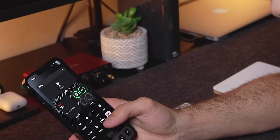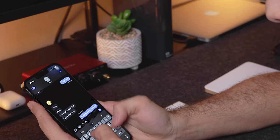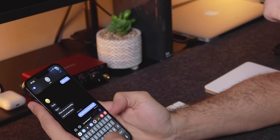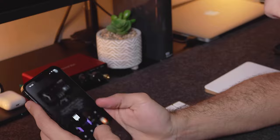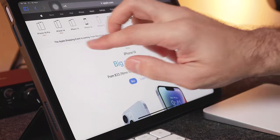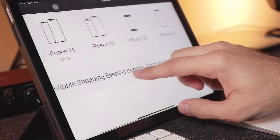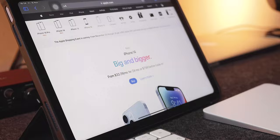Hey guys, it's Ryan and welcome back to another video. It's been just over a year since I got my hands on the 13 Pro Max, and I still think it's one of the best smartphones you can buy today. Although it may not be Apple's top tier phone anymore, the 13 Pro Max still remains a strong choice. It has been replaced in the 2022 lineup by the iPhone 14 Pro Max and is not officially sold by Apple anymore. However, given that it's only a year old, it still is an excellent device with plenty to offer.